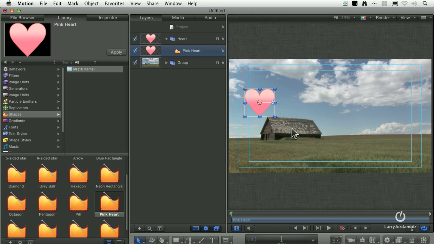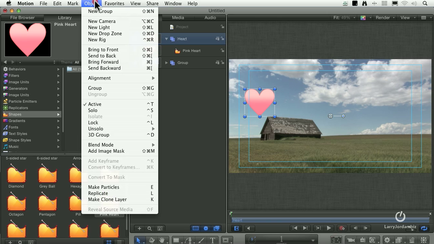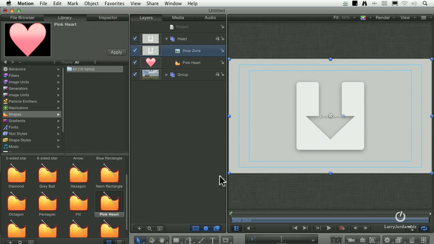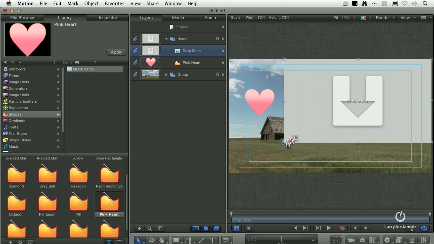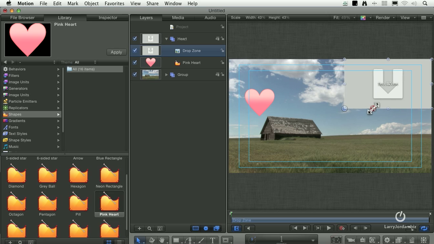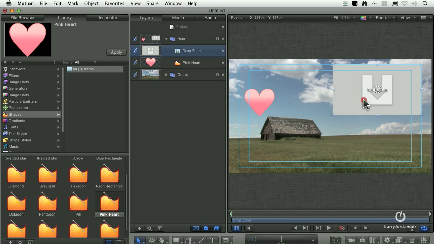In order for me to add video to an effect that's created inside Motion, to add the video inside Final Cut, I can add video at any time in Motion, but to add video in Final Cut, I have to add a drop zone. A drop zone is a placeholder. It's a placeholder that contains images or video. To add a drop zone, go to the Object menu and say New Drop Zone. By definition, it's full screen. We're going to scale that back by grabbing a corner. Hold the Shift key down, which constrains its proportions, and we'll just align that with Action Safe.